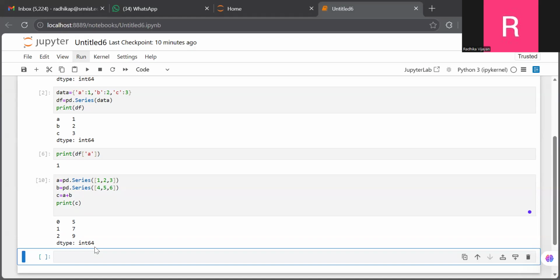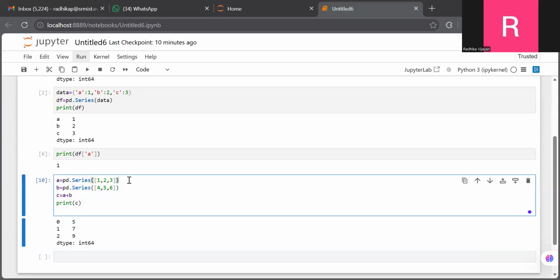So next, let us look at data frames. Suppose you want to create an index, another example, the same as here. Instead of the index starting from 0, 1, 2, I can make a customized index.